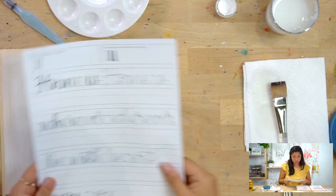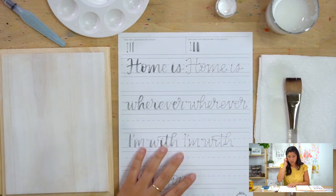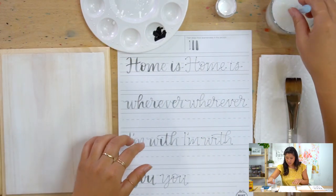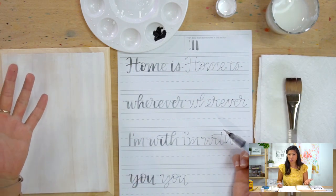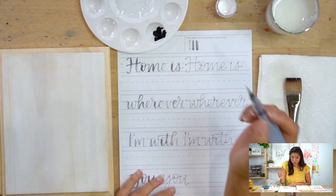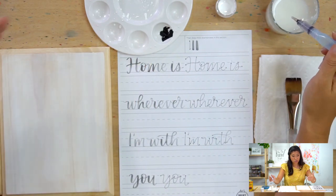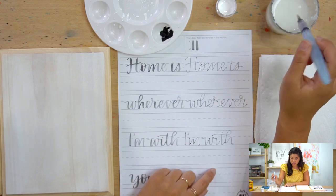Okay. With your practice worksheet. This is something that, like I said, we have on our website. But I am going to do it. I think when I painted this, I did it in watercolor. So if you have your watercolors, because that's what this box is all about, you can totally go through this worksheet with your watercolors. You also can use it with the gouache that we're going to be using if you want to start to get used to how to paint with it. It's a good practice for this.